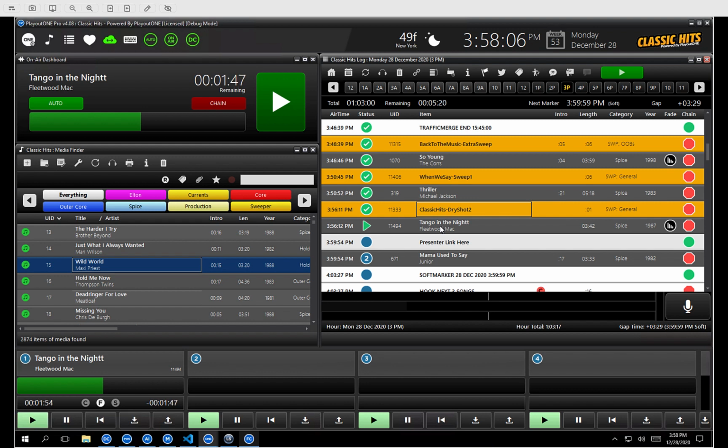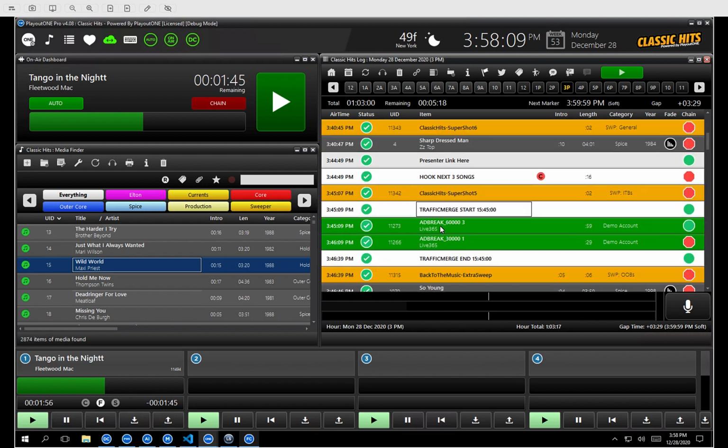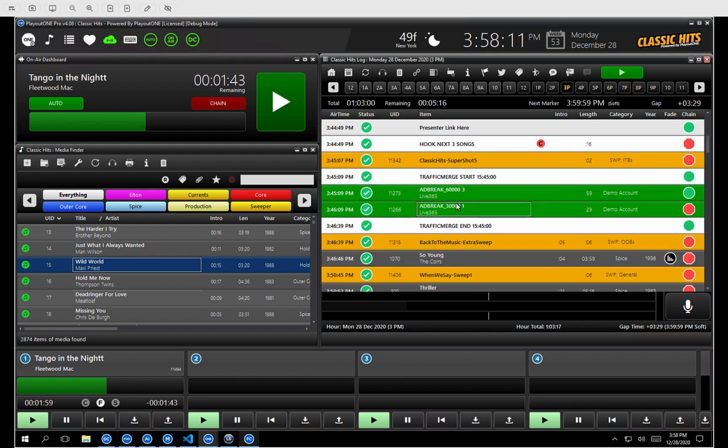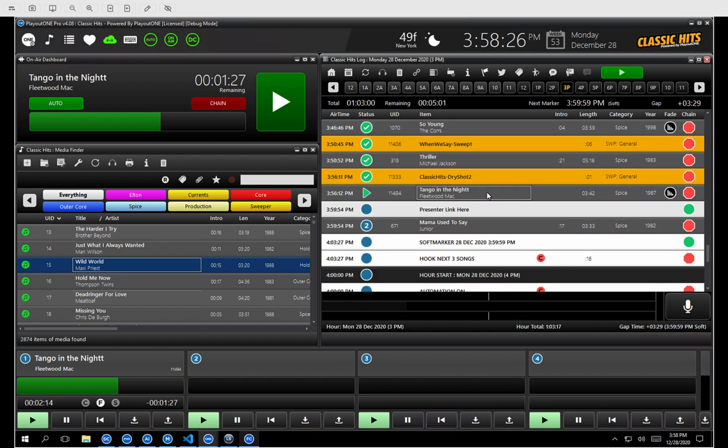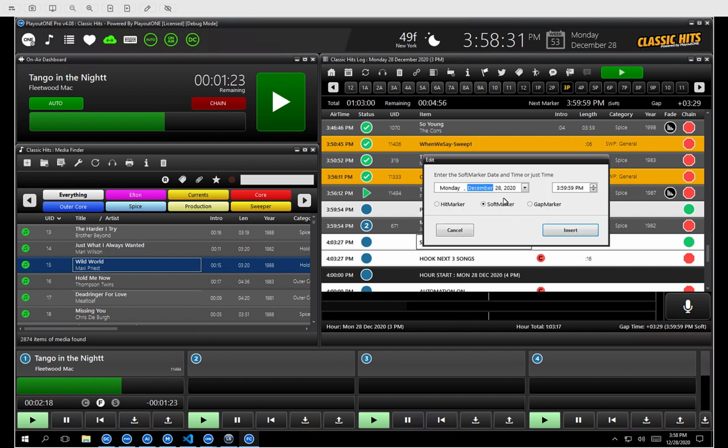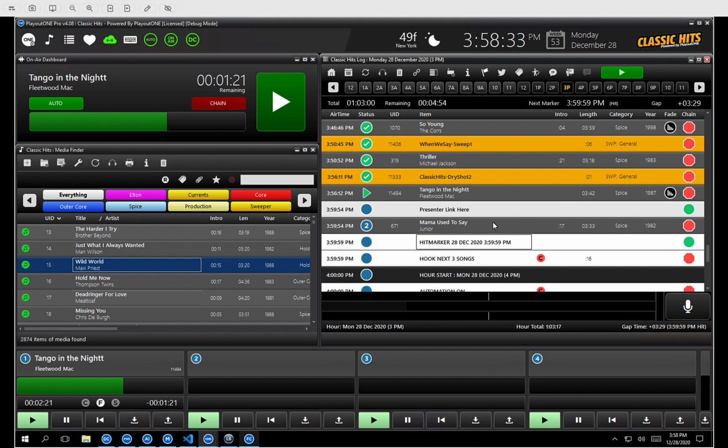If we roll back up the log, we can see exactly what we played. Note here, you can't modify the log once an item's played. It's locked in time for reconciliation purposes. That's it. It's done with. You can't destroy it. You can't alter history, as they say. Some other functions in the log. Let's just hit home again, so we can keep an eye on what we're doing. No, I'm going to change this to a hit marker. Let's give our wonderful listeners about 5 seconds of Junior, and we'll watch that happen in just a second.